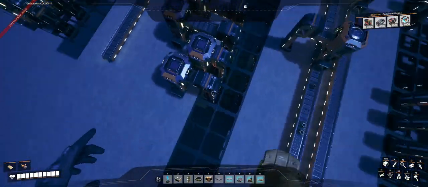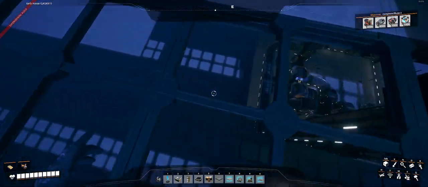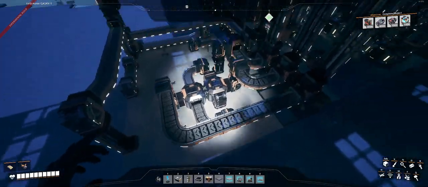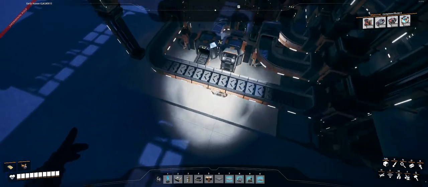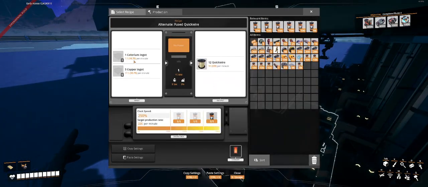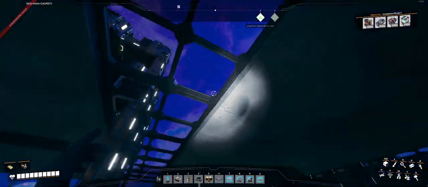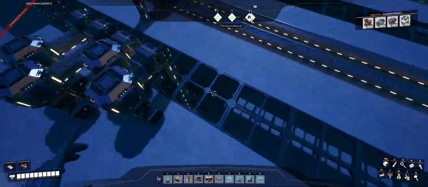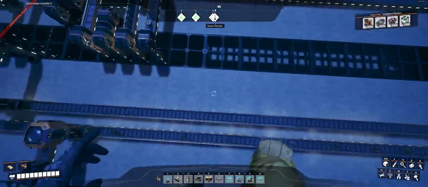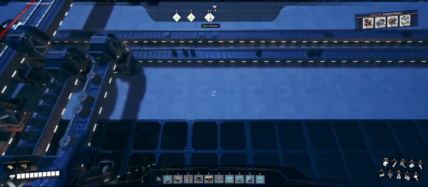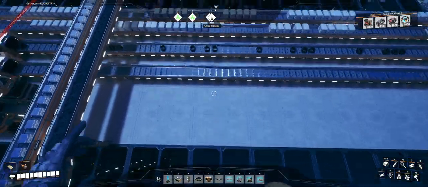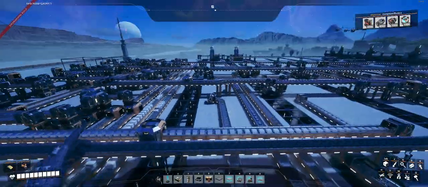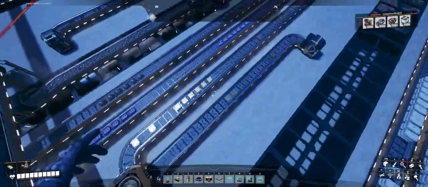And so our inputs. Our first two inputs, I didn't do any markers up there at all, so I have to do some research. Our first two inputs here are the inputs for the first machines. So we need Caterium ingots and copper ingots on the first two lanes here. So let's find them. Where is my Caterium? So here's the Caterium. We have 3 blueprints making Caterium ingots, which are all sending out that way.